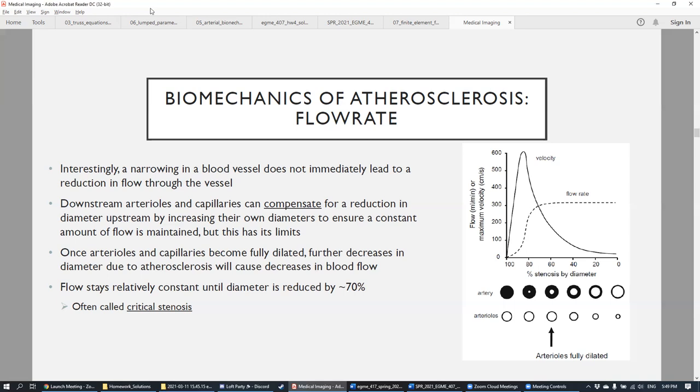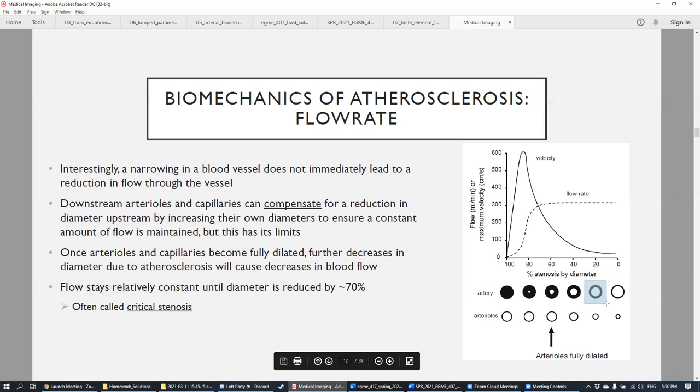Okay, and so the flow rate. This is kind of the reason why they have FFRs, because even when you start to narrow the blood vessel, the amount of flow doesn't change all that much. The way to read this diagram is that this point right here is the healthiest blood vessel. Then as you get more disease and more plaque, the blood vessel tends to narrow. But it's not until you reach this point, where you have about 70-80% stenosis, that the flow rate starts to go down. The reason for this is that your body can detect when you have a blood vessel that's narrowing, and we talked a lot about this when we talked about mechanotransduction.